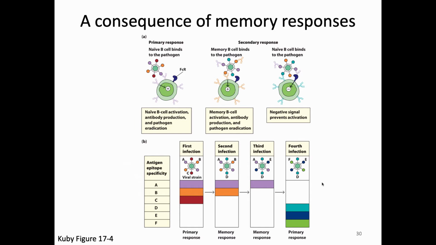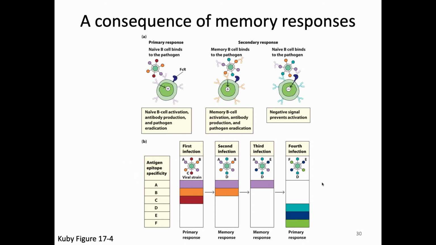You could imagine there are similar things that go on with T cells, although to be honest, with T cells, we think it's more of a timing problem. With T cells, the virus, for example, is cleared before the naive T cells even get around to getting activated. The memory T cells are so fast, they just get rid of the virus before the naive T cells have time to even get activated.